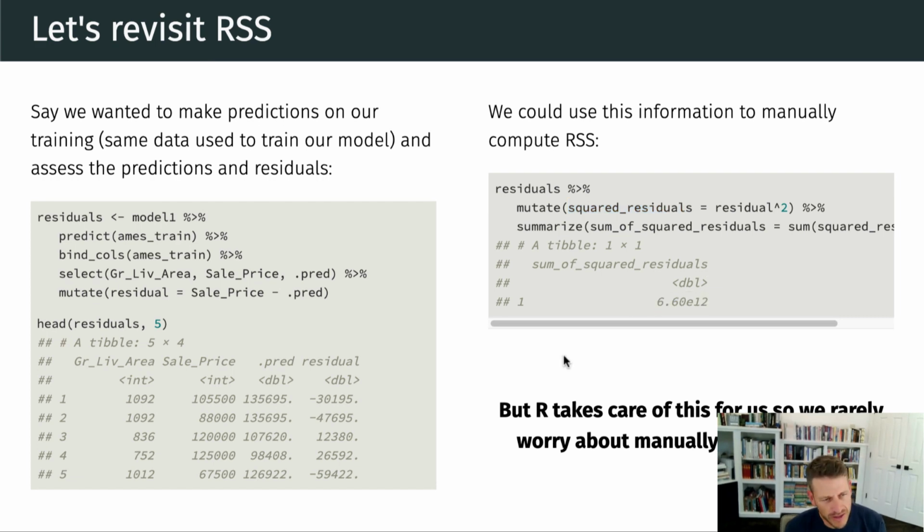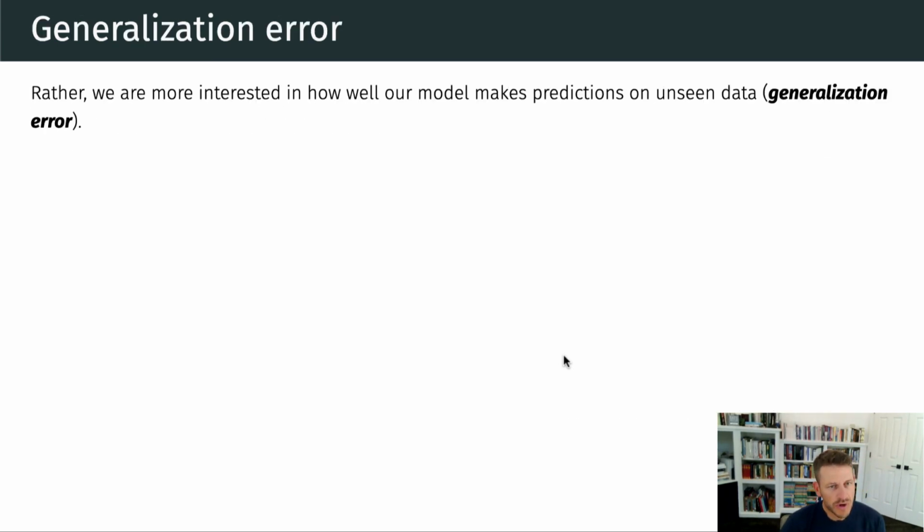All right, so that's great. Luckily, R takes care of all this behind the scenes, and we really don't use this statistic when we care about using a model for prediction. But this is how that best fit line is being produced. What we really care about is how well our model is going to generalize to unseen data. We talked about this in the last module.